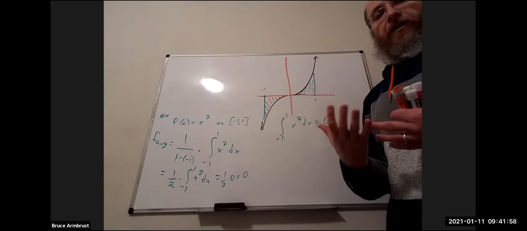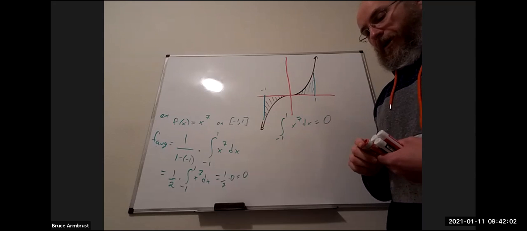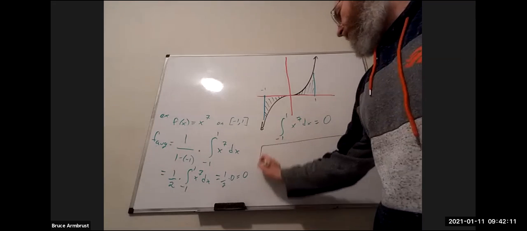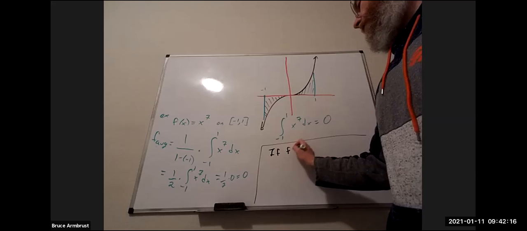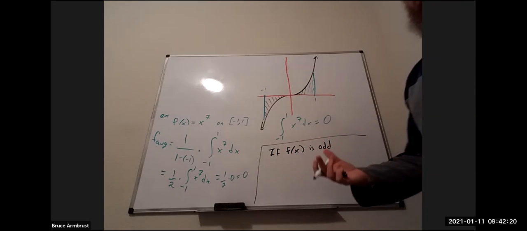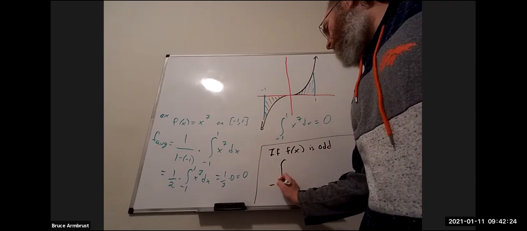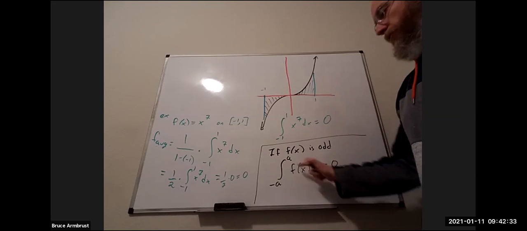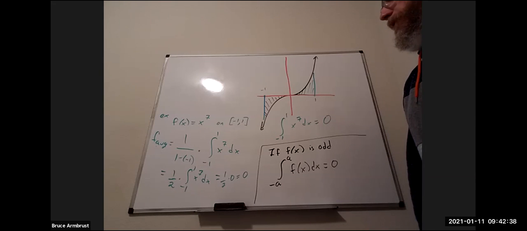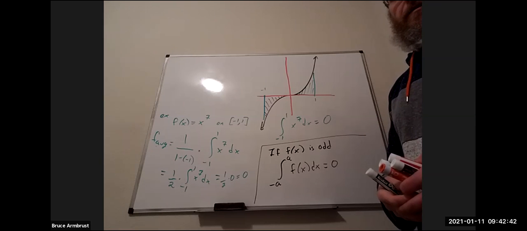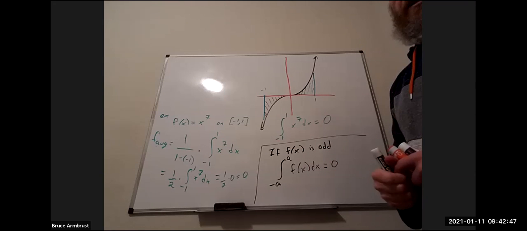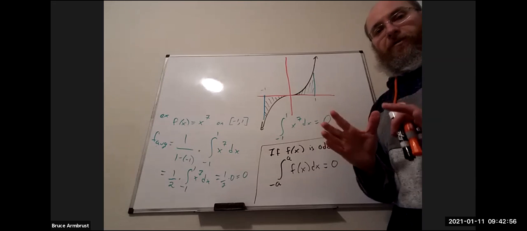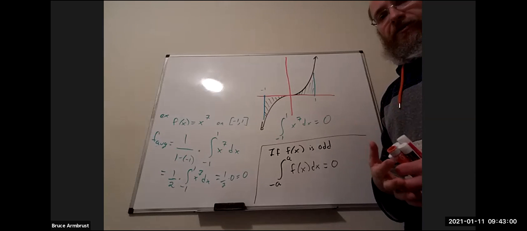It's an odd function. Odd functions have the symmetry where it's that rotational symmetry about the origin. And so here is a fact for you. You can put this in a box because it's definitely 100% all the time, and we'll use it a lot. If f of x is odd, so insert your favorite odd function, then the integral from minus a to positive a of f of x equals 0. So if those bounds are opposites of each other, you're going to get 0. And that's just making use of the symmetry. So when we've got an odd function, like in this case, x to the 7th, seeing that those bounds are opposites is actually huge. Because then we can go, cool, this integral is 0. The positive and the negative cancel each other out.